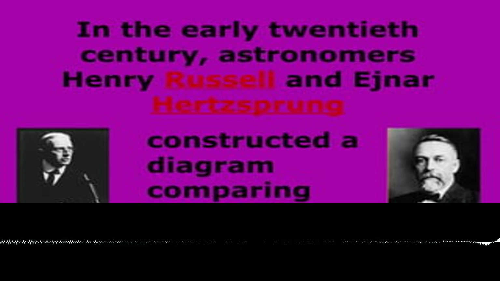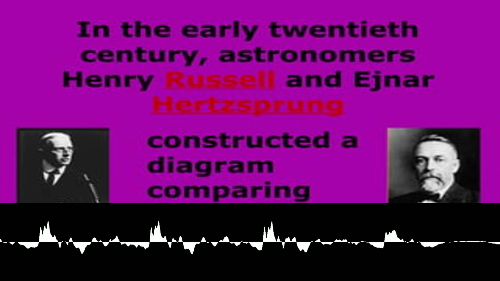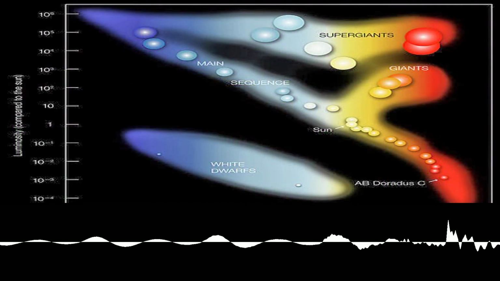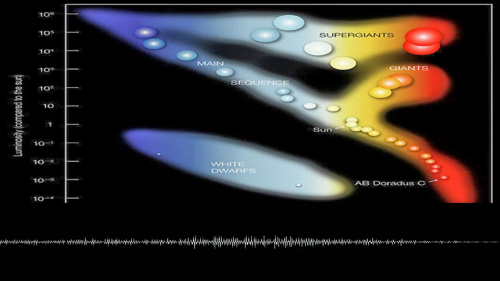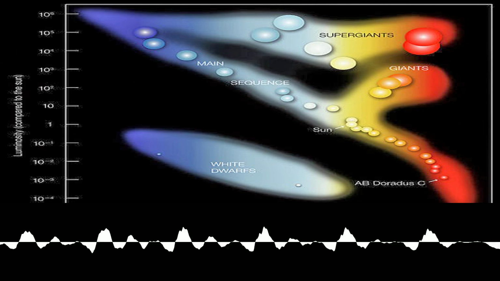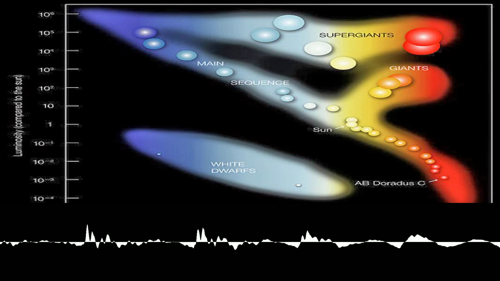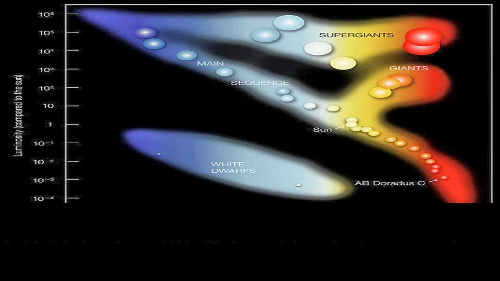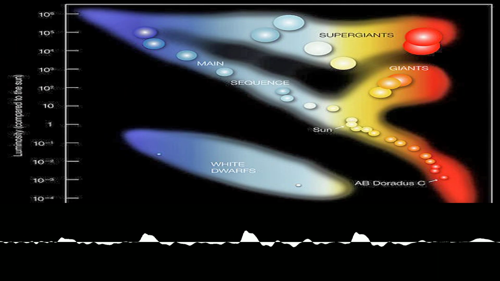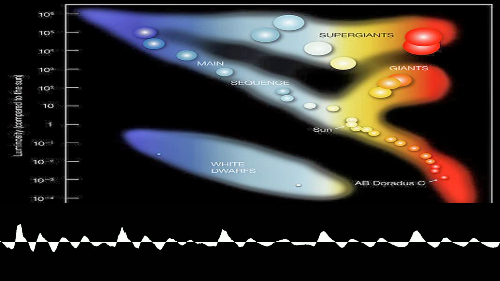Binary stars, systems of two stars orbiting a common center of mass, presented a unique challenge to astronomers seeking to determine stellar masses and distances. Hertzsprung recognized the potential of eclipsing binaries, where one star periodically passes in front of the other, causing a dip in the system's overall brightness. By carefully measuring the timing and duration of these eclipses and combining this data with spectroscopic observations, he devised methods to calculate the stars' sizes, masses, and orbital parameters. This work provided crucial empirical tests for theories of stellar structure and evolution.